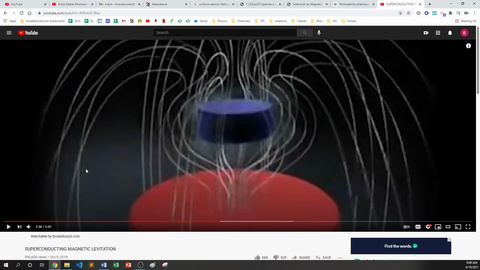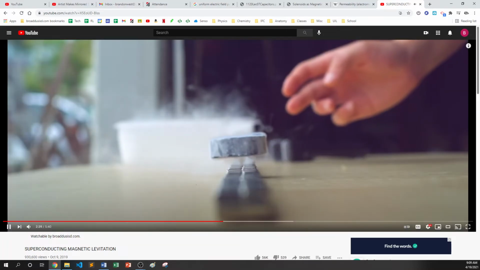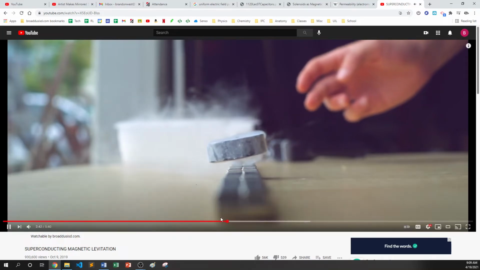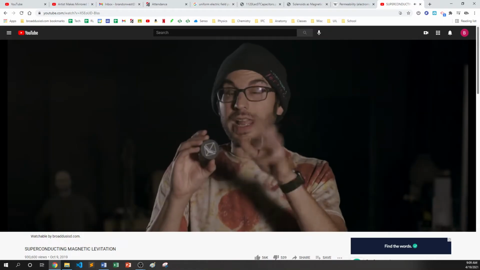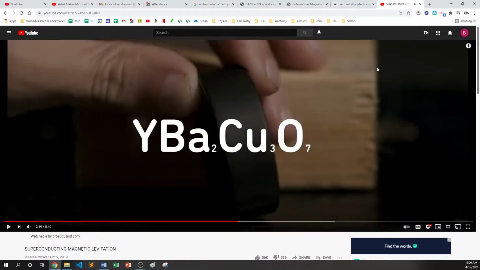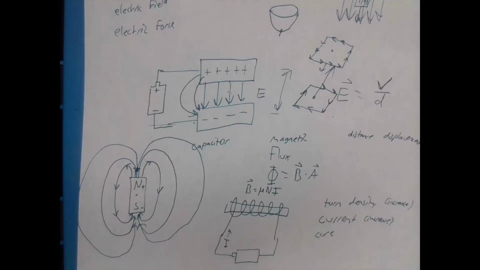Meaning magnetic fields can't go through it? Oh, because it would have a permeability of 0. 0, I was thinking the opposite. So that means no magnetic fields can go through it, while electrical fields can go through it completely. What that means is that a superconducting material will actually levitate over a magnet, even though the material itself is not magnetic. Now, this is our superconductor, a small disk made of yttrium barium. Very complicated stuff. Another interesting thing is what's called quantum locking. It's a quantum property of superconductors.